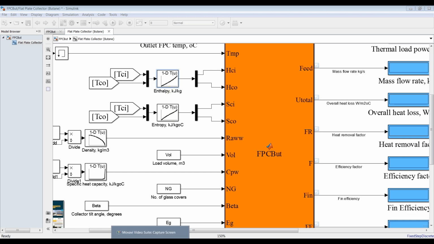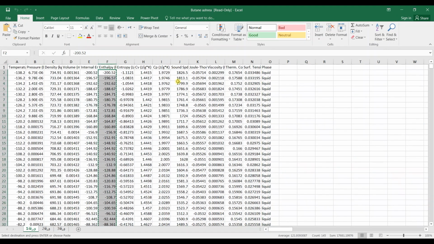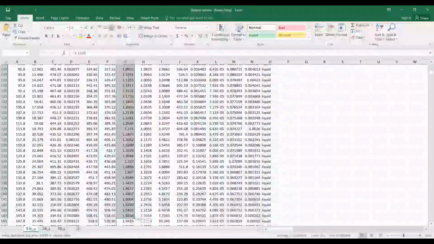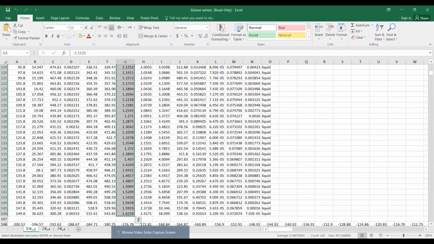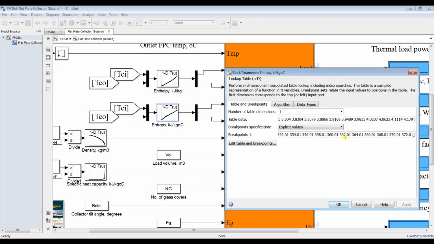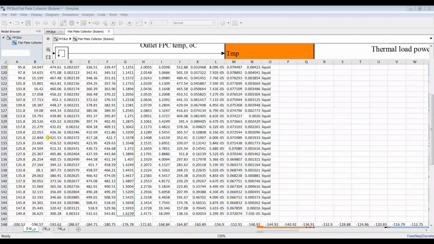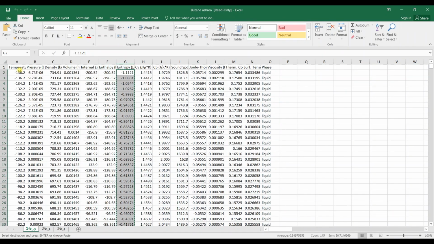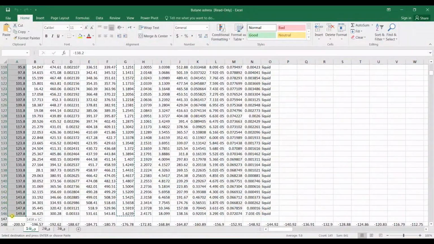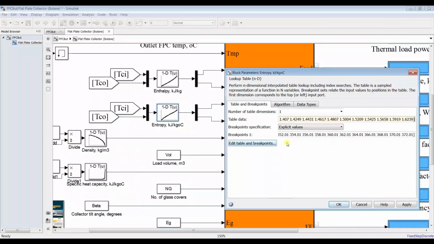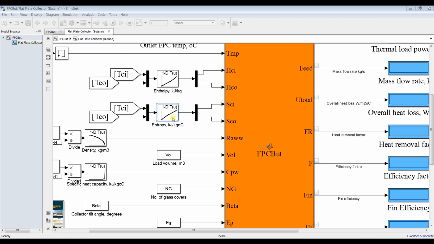So I need the same for entropy. I will go to the entropy column here. Yes, this is G, entropy. So I will copy it, Control C. Return back again. This is my entropy table, that is your entropy output. And now I need the temperature again. I will do this four times in order to swap my table data. Going to the temperature, Control V and closing, hit apply. So this is my entropy.